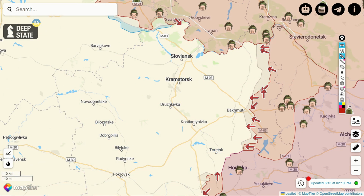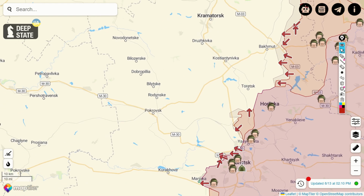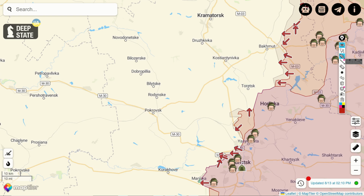All right, we're going to go to the main front of the war, and that is the Donbass front. So on this eastern front, we're going to go from the south to the north. First, we're going to go down here. This is basically the city of Donetsk itself. So if you look in this area right here, and we make some drawings, right? The Russians have been trying to push from the city of Donetsk to kind of free the city from artillery range and kind of get the war away from the capital of Donetsk.